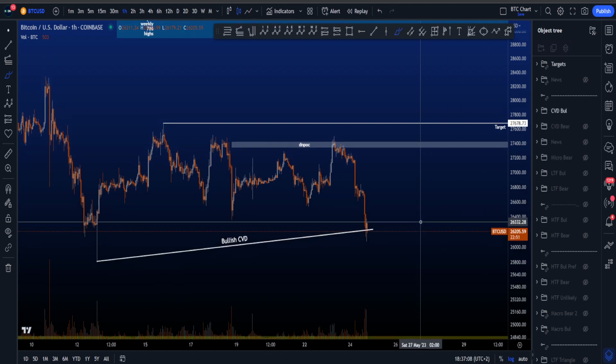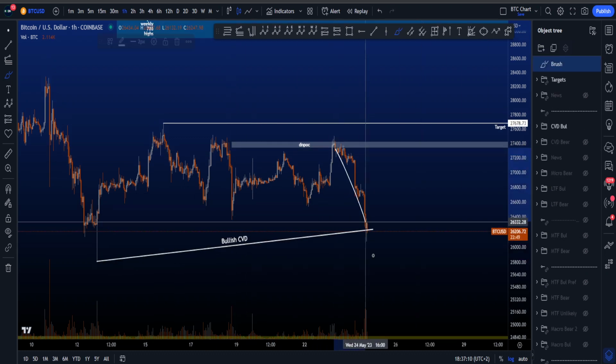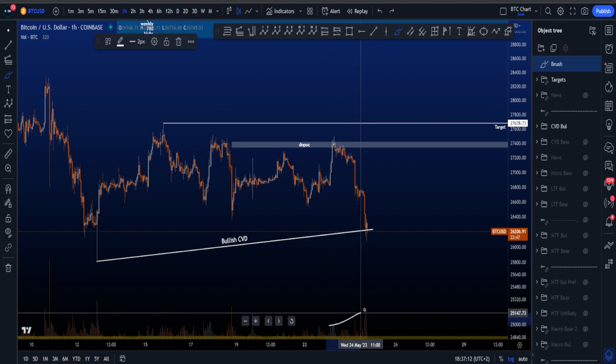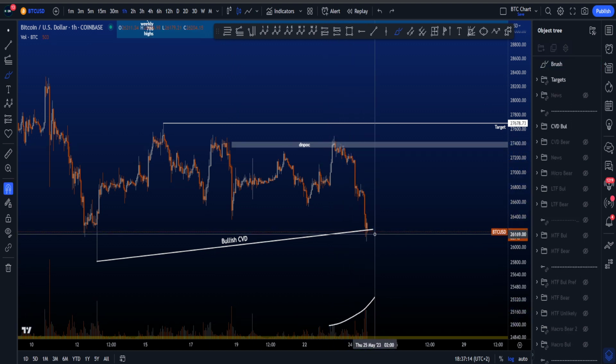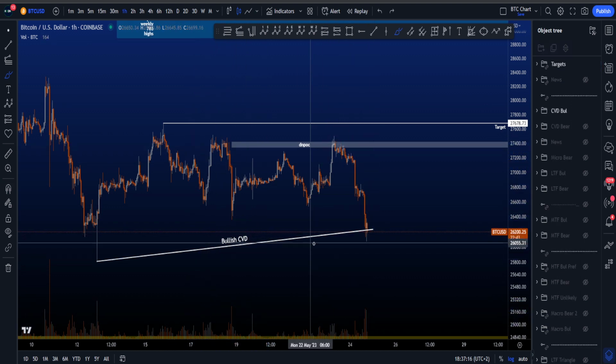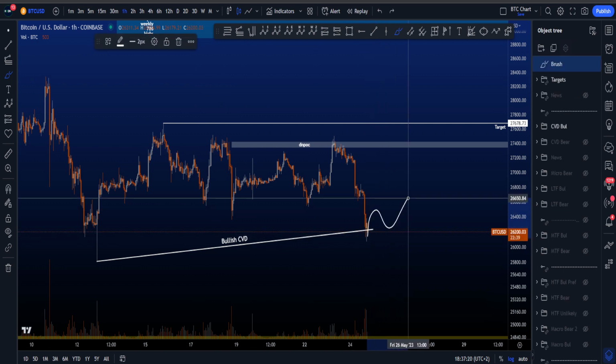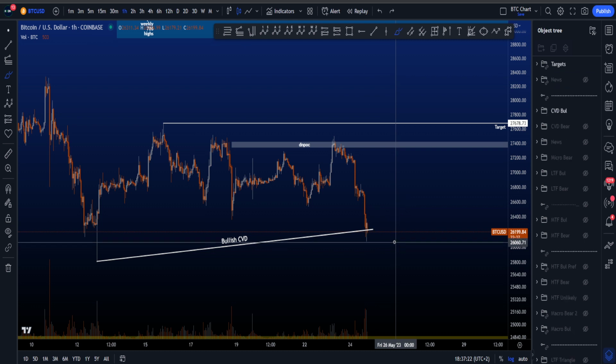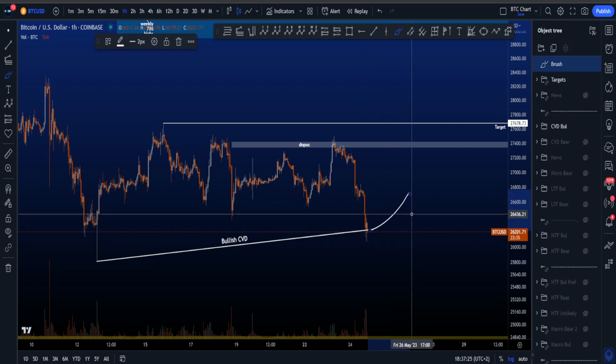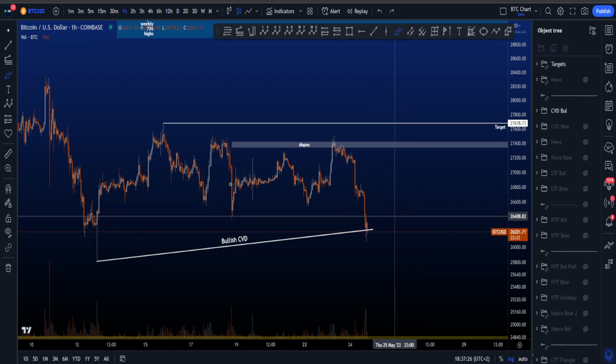We do have bullish divergences, but of course with the strength of this move to the downside, volume increasing as well in an impulsive structure, you don't really necessarily want to trade this yet. I prefer, no financial advice, but I prefer to see local strength and local bullish divergences for then maybe a potential move to the upside. But then again, at the moment it is not preferred.